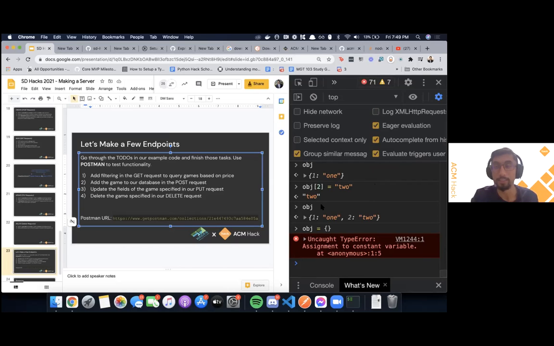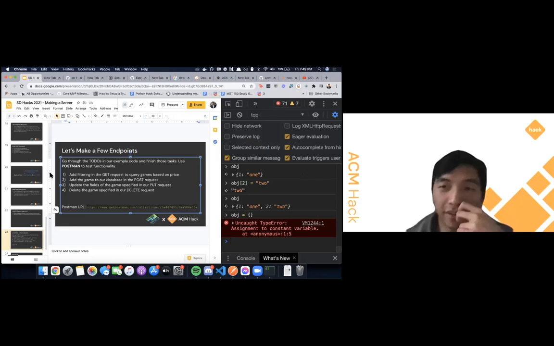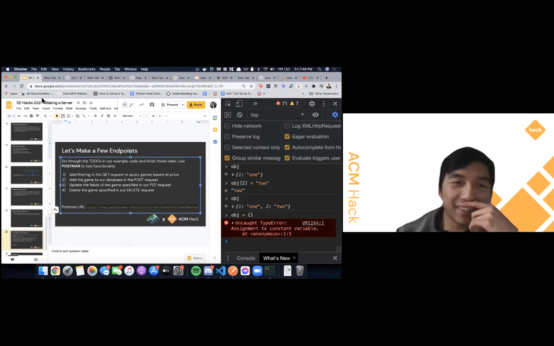Also, one thing to note is you shouldn't really use var at all in the JavaScript code that you write. Why we mention it is because you'll see a lot of older code use var because it was part of an older JavaScript version. That was the only way you declared variables. But now there's let and const, which are far superior because of their scoping and they're just overall useful. So you shouldn't use var because var is outdated. If you need a variable, it's either const or let. Use let. Yes.